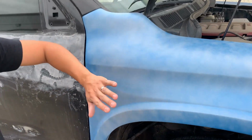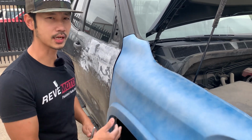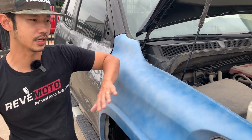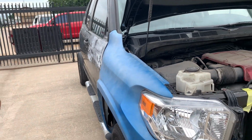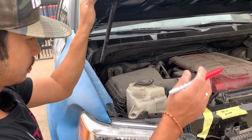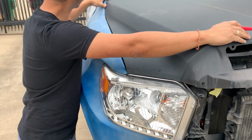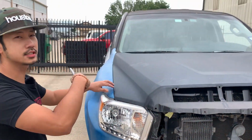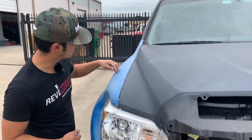And the blue thing, since we got it fixed, we shot some primer on it, and then the blue stuff is like a guide coat. So when I start sanding it down, whenever the blue stuff comes off, I know that it's smooth and even. That's why you have the blue stuff right now. So I'm gonna go ahead and start figuring out where the holes are gonna be drilled. You always want to check each side, making sure the gaps are all correct. So like you can see right here, I think it's trimmed down a little bit.